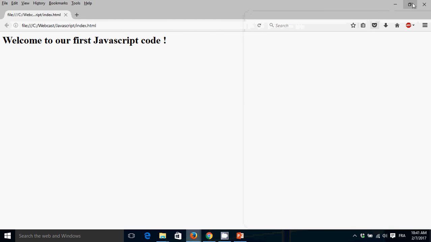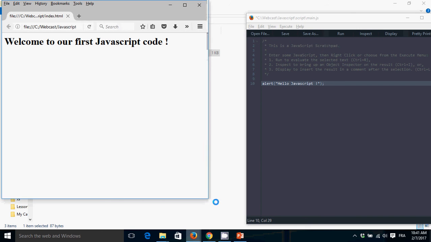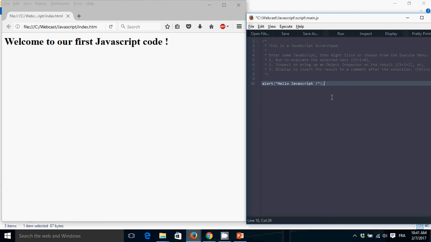Let's minimize our browser to work in a better way. So we will add below that another useful command. It's the confirm command. We click confirm, we open our parentheses, and we have what is hinted here, a message, and the format of that message is a string.